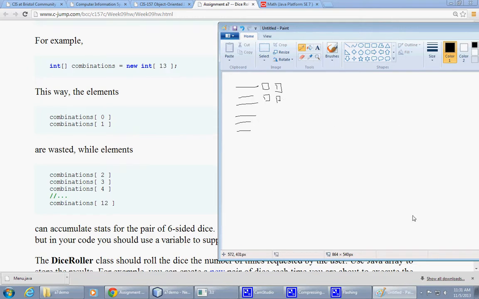So the idea is to create an array of integers, and every time there is a roll, let's say the sum here was 7, the sum over here was 3, and the sum of another roll was 2, like 1 and 1, and so forth.